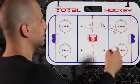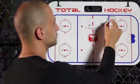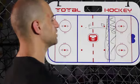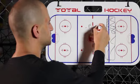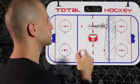Ideally, what we want to do is we want to be able to take that play in this area right here. So best situation is you don't even let them get over the blue line. Next best is that you stop them between the blue line and the top of the circles. In order to do that, you need to have good gap control. So you can't be skating backwards full speed if this forward is coming at you full speed and there's distance between the two of you.